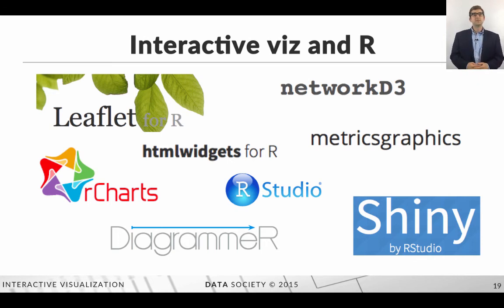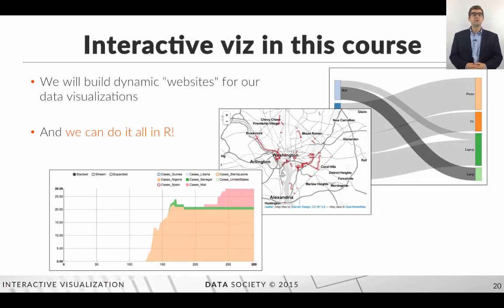Here are just a few examples of what's out there today. In this course, we'll be learning about just these kinds of things. Here's an example of some of the kinds of visualizations we're going to be building throughout the course. We're going to be able to leverage these powerful technologies, but we don't need to learn any HTML or JavaScript in the process. We're going to be doing all of this using only R.